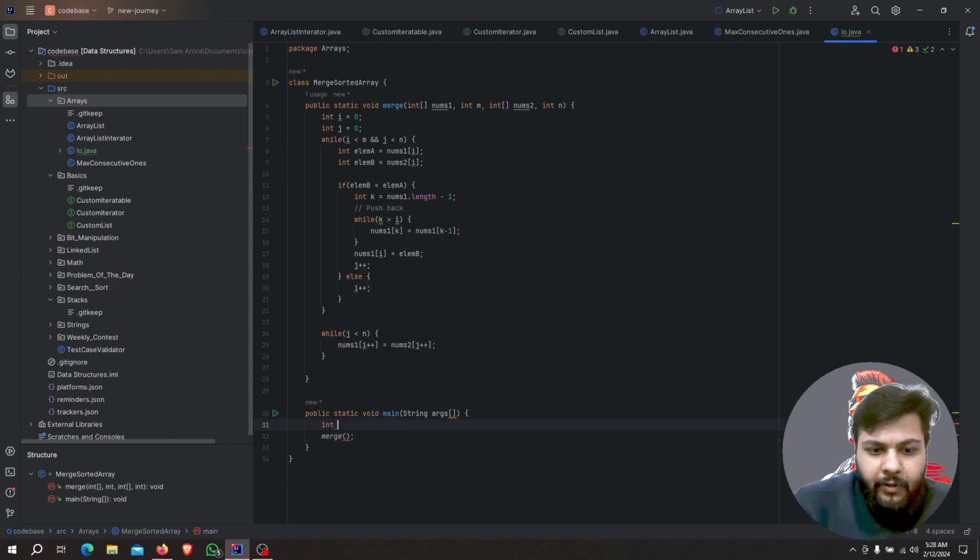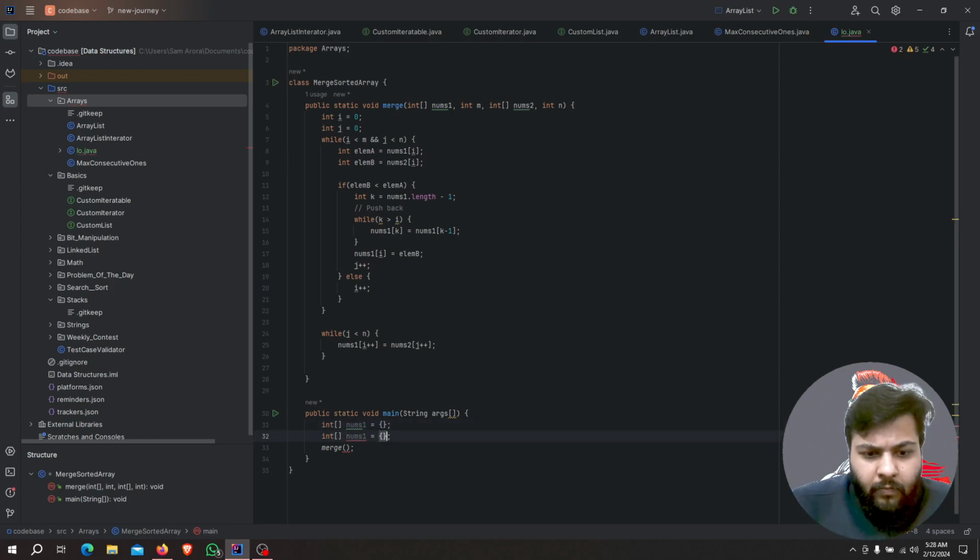Let's create array. Num one equal to new int. Num two, 1 2 3, 0 comma 0, and we have put 5 6.